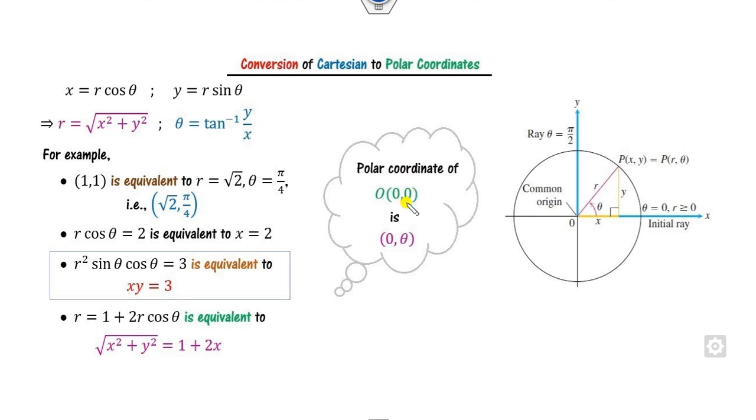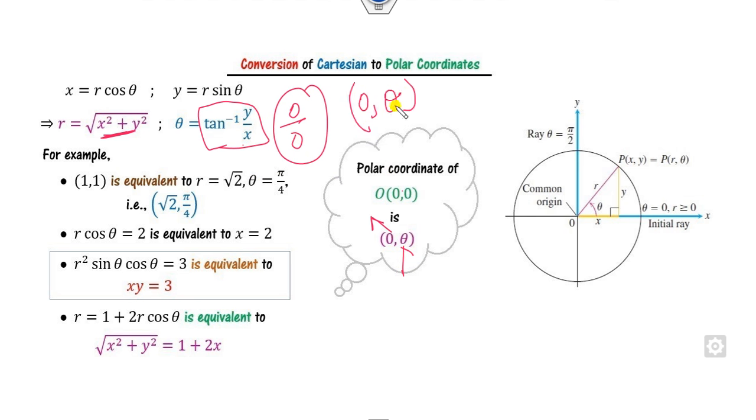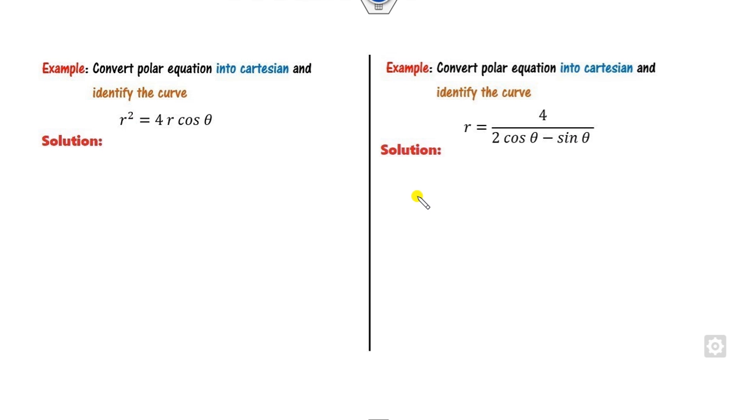So what is the polar coordinate of (0, 0)? That is the origin. If you substitute here, r is 0, that's fine, but what is the value of theta? Theta is not defined because it's 0 by 0. You can't define 0 by 0, so it means any angle. So the polar coordinates of (0, 0) is any angle. You can take the angle as 0 degrees, 15 degrees, 30 degrees, or 10 degrees; all are polar coordinates of the origin. So the polar coordinates of the origin have infinitely many values.